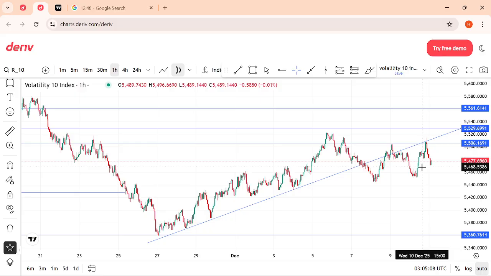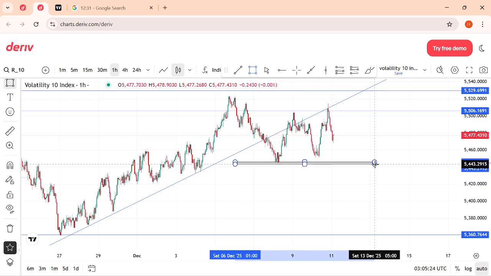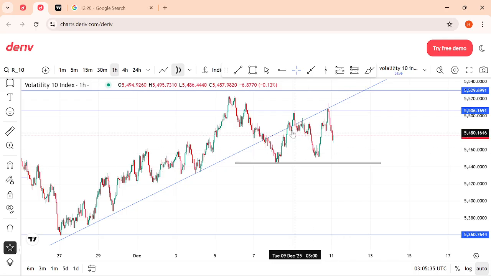So, in terms of these two supports we've gotten here, the only time we can say okay, price is good to go to the downside is when this area now is broken, when we get a new level of structural break. But now the question is, am I seeing a break of structure anytime soon? I would say no. Why? Because all this zone has been broken to the upside, and this zone has also been clearly broken to the upside. So now, what am I looking out for?